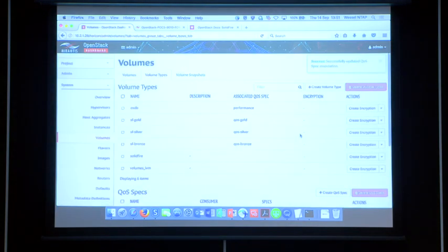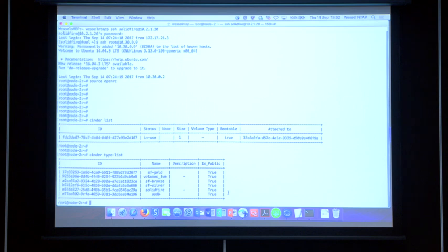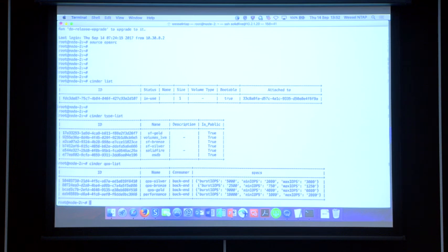So now, from an administration perspective, if we would provision a volume, we could associate a certain volume type with it. Just have a quick look on the CLI for this. So Cinder list, you see the volume. If I would list a Cinder type list, I would get the volume types. Here's the one I just created. And if I would say Cinder QoS list, then we actually see the performance tier I've just created as well, right? So you can manage it from that perspective. But this is all standard OpenStack functionality.